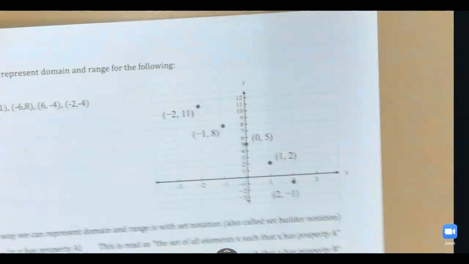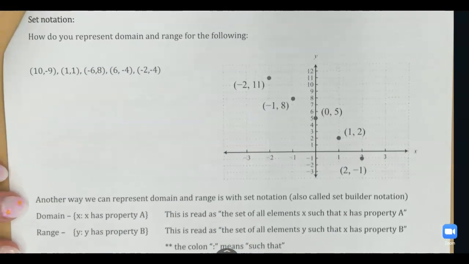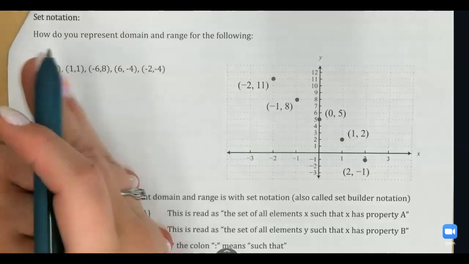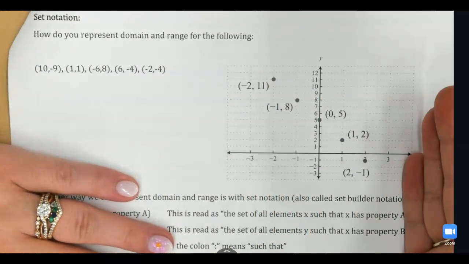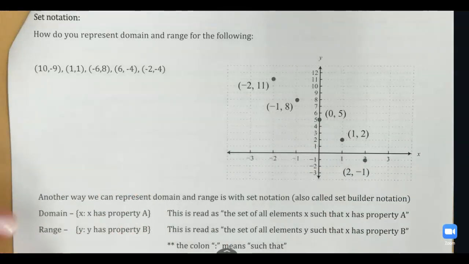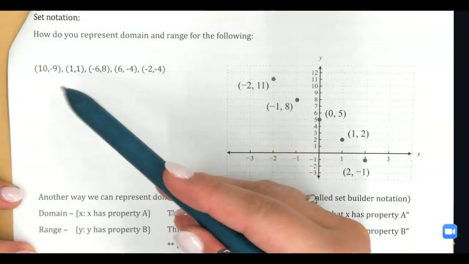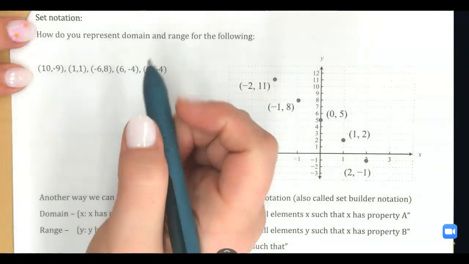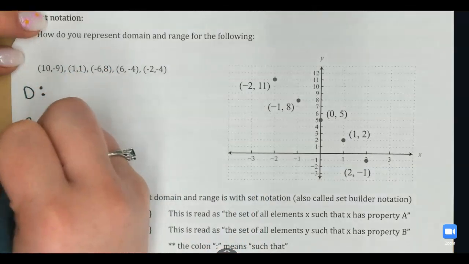Okay, last thing we are going to talk about is another representation for domain or range, and that is called set builder notation. So if you don't have a continuous graph, you just have ordered pairs, those graphs still have a domain and range, but you can't write them as intervals or inequalities because there are numbers in between them. When I'm saying all values from 1 to 2, that includes all of the decimal values in between, like 1.5, 1.25. But when you're looking at items like this that are just specific points, you don't have those values in between. So we use what's called set builder notation, and you literally just list out your x and y coordinates.